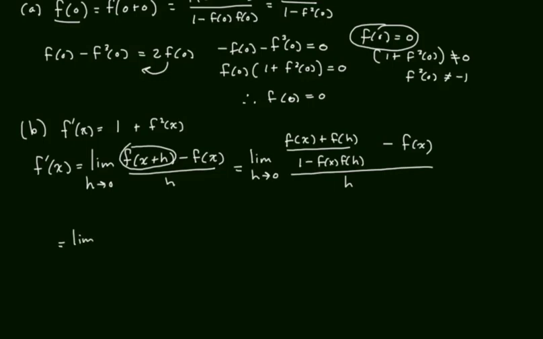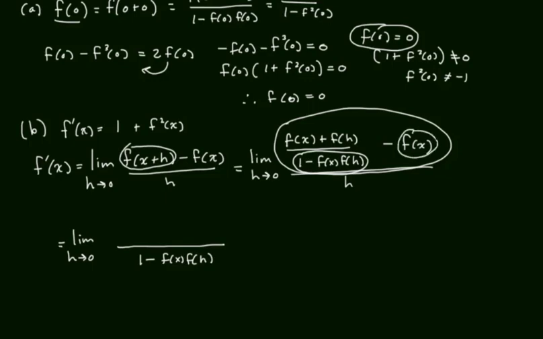In the next step, we're going to say the limit as h goes to 0. Well, this grand numerator, within this grand numerator, I want a common denominator, and it looks like this will be that common denominator of the grand numerator. So 1 minus f of x f of h. So I would need to take this one and multiply it top and bottom by that expression, which would give us f of x plus f of h minus f of x times 1 minus f of x f of h. Let's extend this. So I'm still missing this h piece here, but instead of writing it all over h, I'll multiply by the reciprocal, and then that h will make its way down here.